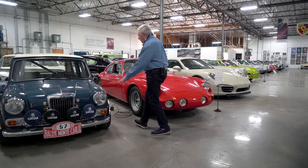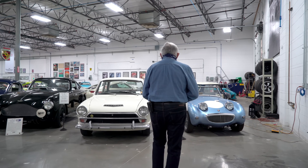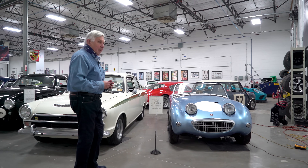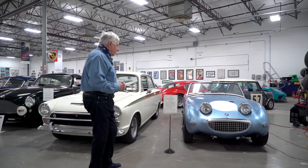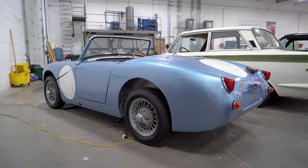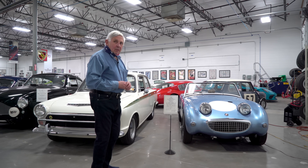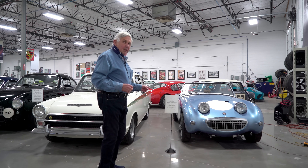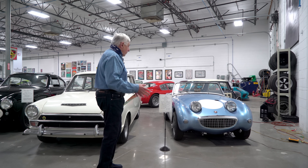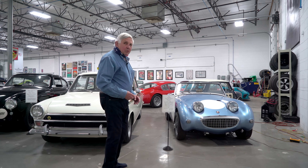This is a little Riley Elf rally car. And this little blue race car is a Sebring Sprite — four of them were built for Sebring. This car was raced by Bruce McLaren. I think he came in second in the four-hour race. One of the other drivers of the four cars was Stirling Moss. We have a photo of this car in the lead with Stirling behind him in one of the other Sebring Sprites. Even though it looks like a regular Austin Healey Sprite, it's actually made of fiberglass with balsa wood stringers — so it's super lightweight.